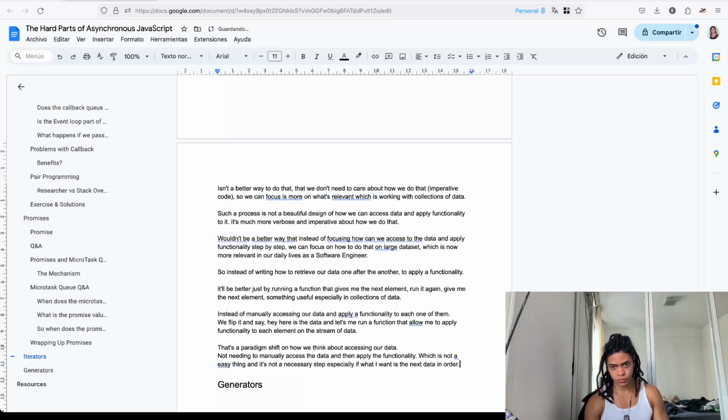Before we see that beautiful new way of thinking about our collections of data, getting them element by element, one by one, we're going to see the old version, where we have a list of data and manually go and grab each element. It's going to show us just how imperative, procedural, bit by bit this old-fashioned method is. It gives us really manual, fine-grained control, but at the expense of clean, readable code.